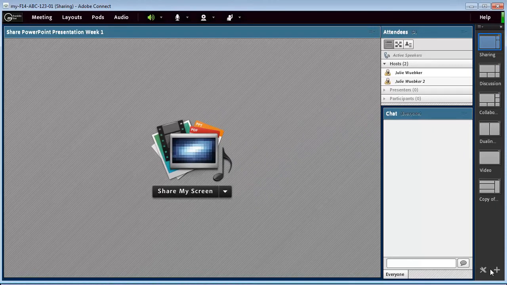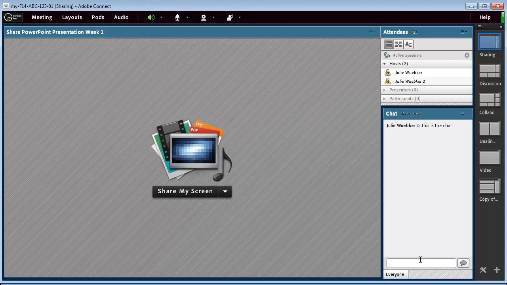So I've entered the session, and you'll notice out of the box, we already have the ability to choose items to share. We can see the attendees who are going to be in our session. Like you can see, I've got a couple of hosts. If I had presenters and participants, they would be showing in this list as well as being able to chat. And there are lots of capabilities within that chat. And the chat is as simple as typing to this box down here.